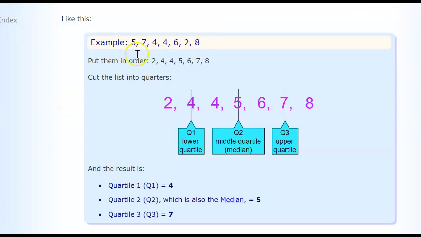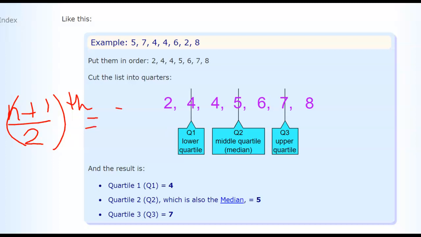Okay, so I'm just going to pop that to the side, actually, because for the median, we can use this formula, (n plus 1) over 2, and then put the mark there to remind us. This is the median, which from now on we might also be calling Q2. All right, it means the second quartile, or halfway.